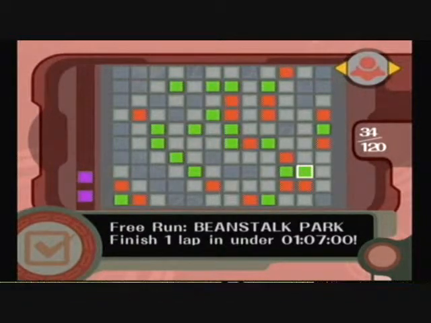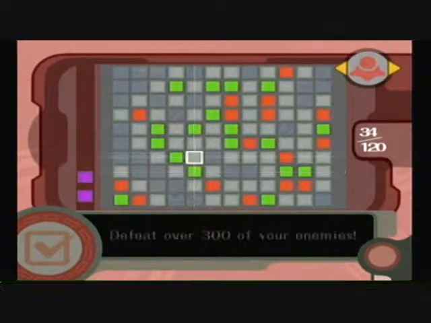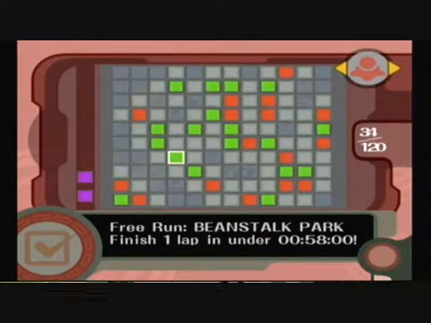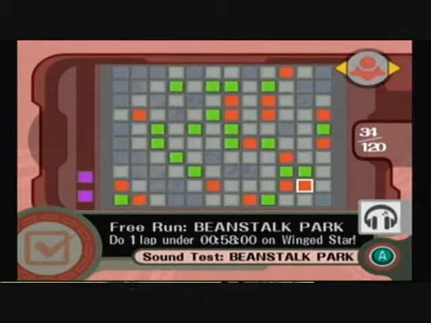So yeah, here's what I like to describe that I said about earlier. There's 2 times you have to beat for each course in free run for the standard with any air ride machine. It doesn't matter. It's just a matter of crossing the finish line. There's like 1 general time, which is 1 minute 7 for Beanstalk Park. So that's pretty reasonable. Most air ride machines can do it in just a little over a minute, in my opinion. And then the other one, which right here, finish 1 lap in under 58 seconds. That's definitely difficult to pull off. But since the other one was do it with the Wing Star in 58 seconds, like I said, you might as well just use the Wing Star to complete all of that.